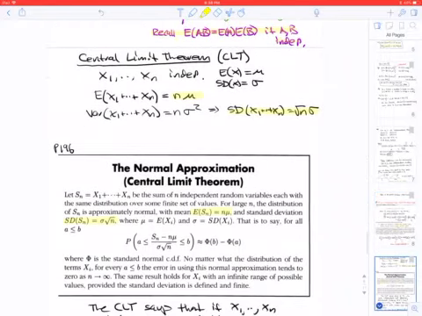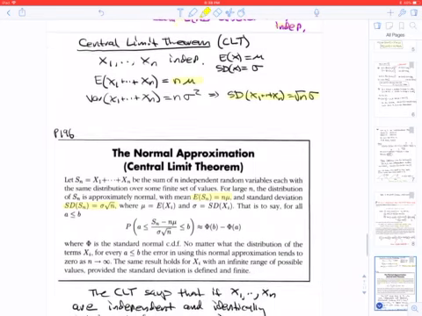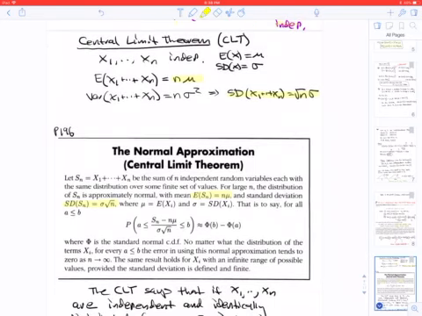Finally, we ended with the central limit theorem. So the central limit theorem is considered the most important theorem in probability. Unfortunately, the argument to prove it uses moment generating functions, which is something that we will actually cover later in the course, and who knows, maybe we'll revisit this then. But right now we're not equipped to prove it. Your book doesn't prove it, but it's important to know the statement.